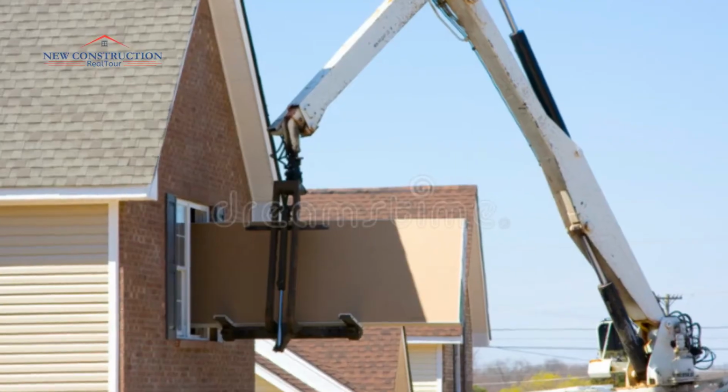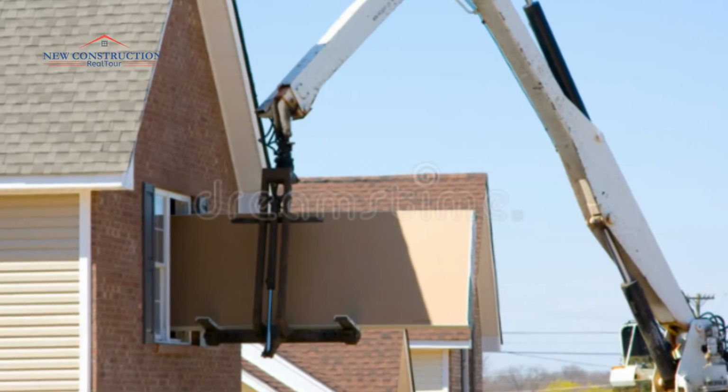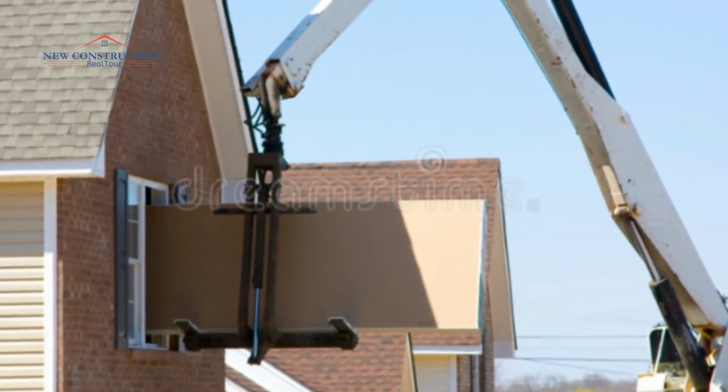Now, at that point too, the house most likely, because it's already been inspected for everything and it's ready for sheetrock, you'll have the sheetrock truck come out and load up the house, whether, again, single story, it'll be bringing it through different windows, rooms. They load it up. They split that load.